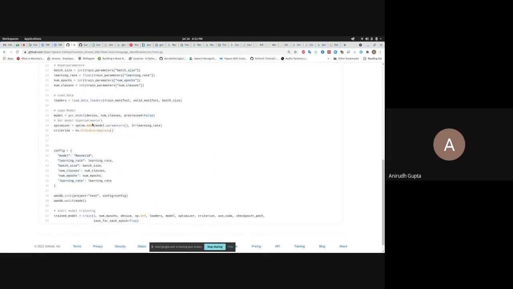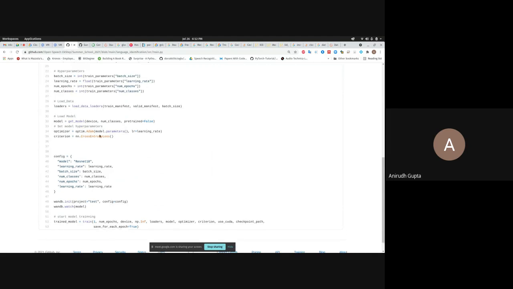So here we are using Adam optimizer, and this is the way to call that in PyTorch. You have to pass all the parameters inside the optimizer, and you have to give the learning rate as well. And then you have to specify the loss for classification problems. This loss makes a lot of sense: the cross entropy loss. The classes can be 2, 3, 4, doesn't matter. This loss works well for any number of classes. People can look into that if they want to look at the implementation details.